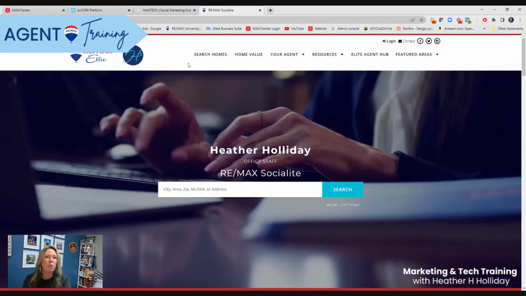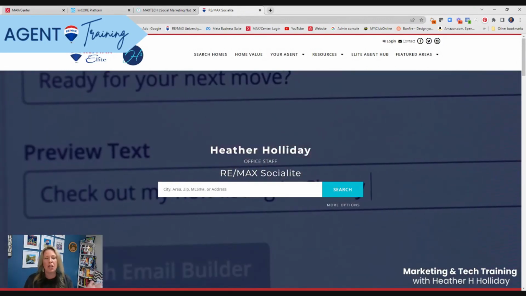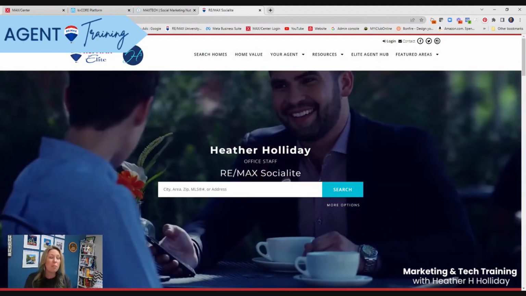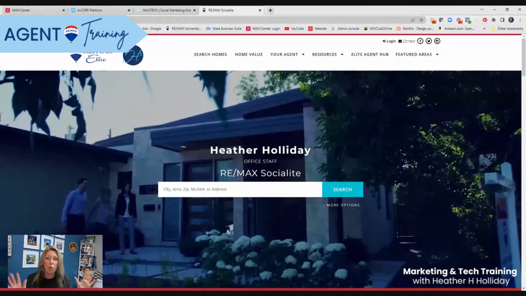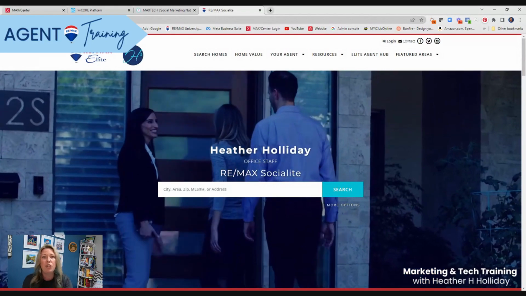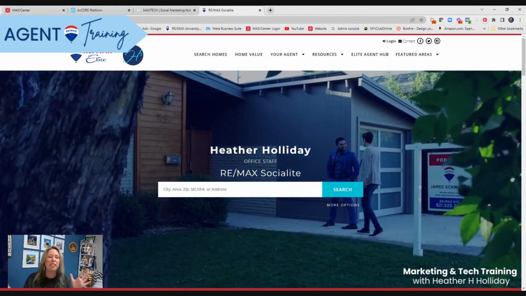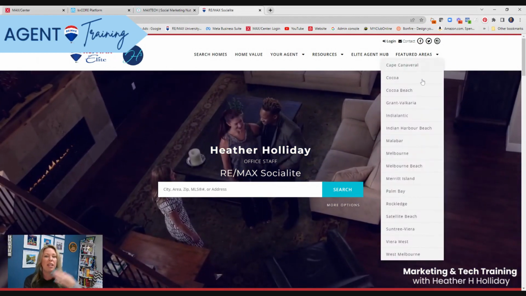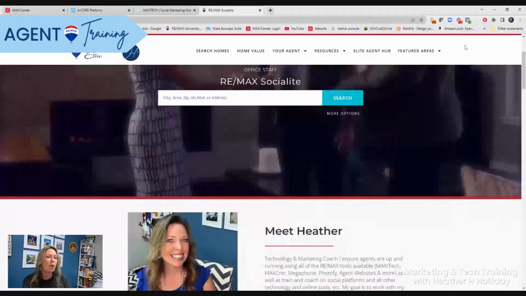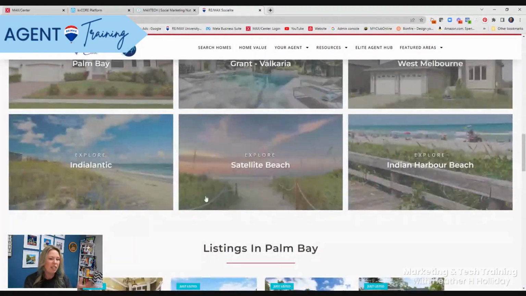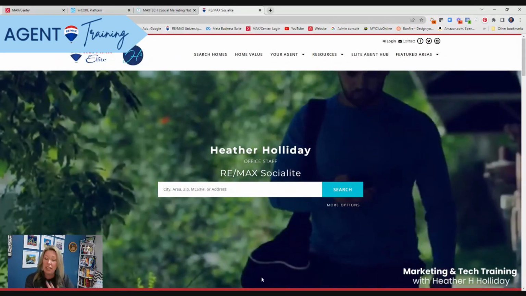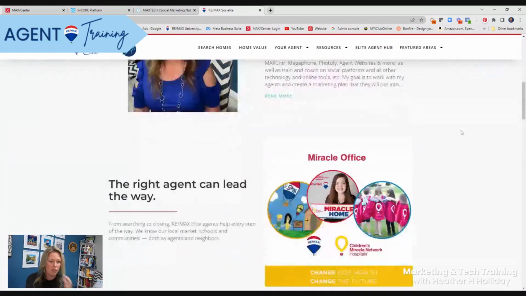It will mirror whatever office you're at. So if they actually enhanced your website, it should mirror what the office already set up, which is fantastic. But just know you still have full custom design to be able to modify that. But if they did set it up, they may have, like mine, had all these featured areas for me, and I was able to change some stuff. So I'm going to show you, and this is kind of like a default of what we have.